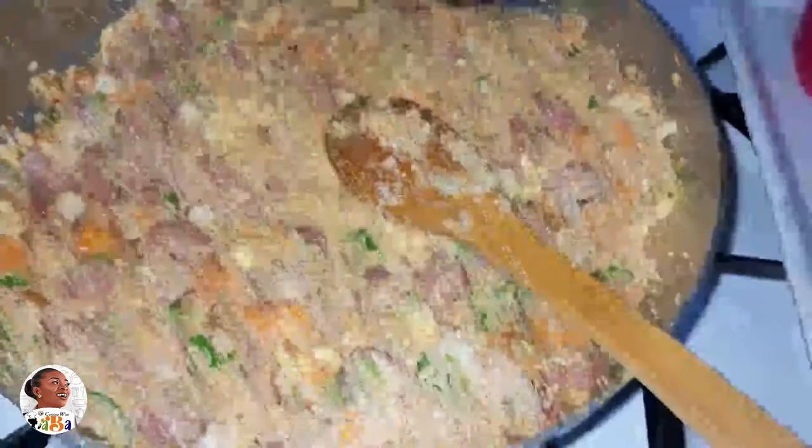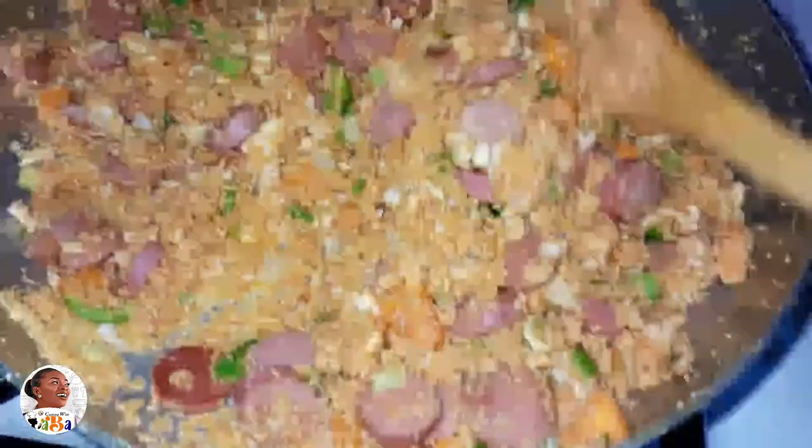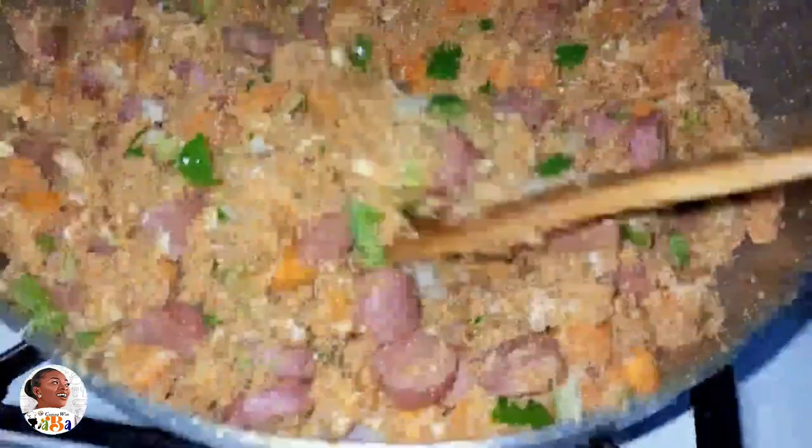The beautiful thing about doing your Garri Foto on fire is that the heat gives the Garri a different texture, so when you're eating it it's very very nice. I'm adding just a little bit of water to it because you don't want it to be too wet — you just want to soften the Garri just a little bit. Using a small amount of water is perfect, and you stir to make sure every part of it binds together beautifully. See how beautiful my Garri Foto is looking — and it was tasting amazing!